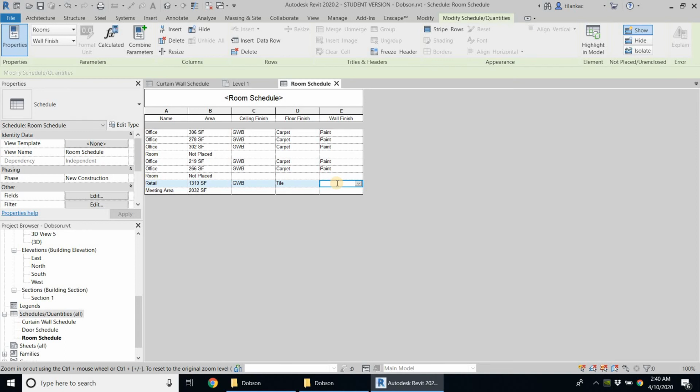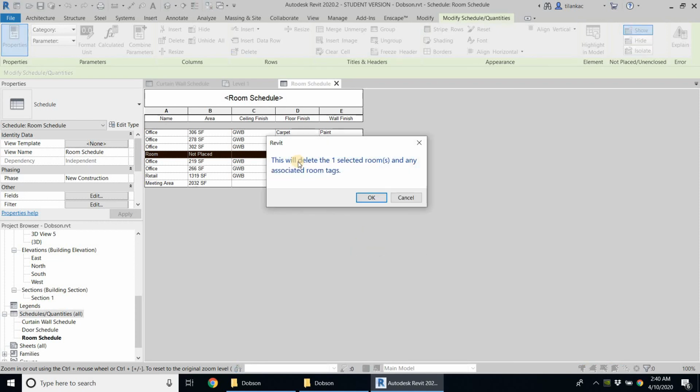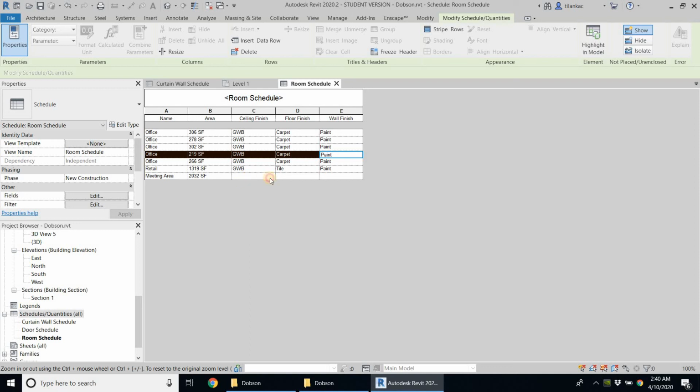The paint is going to be maybe, I don't know. I can't think of anything. But if you have a different finish, you can add that in as well. Let's see if I can delete this one. So let's delete that row, and let's delete that row. It's not placed, so that's fine. Delete 1007. That's okay. We didn't place it, so that's fine.